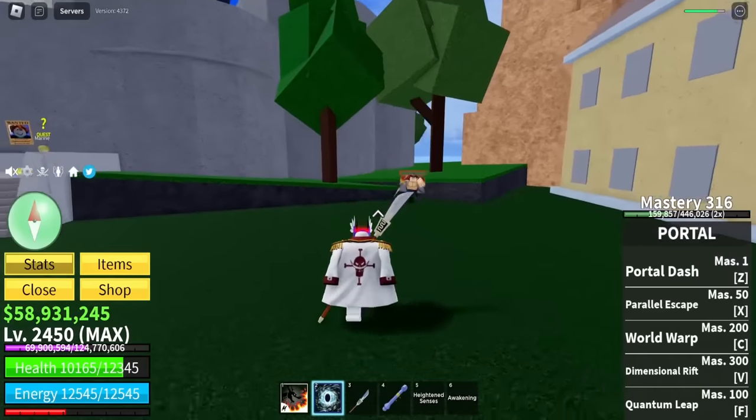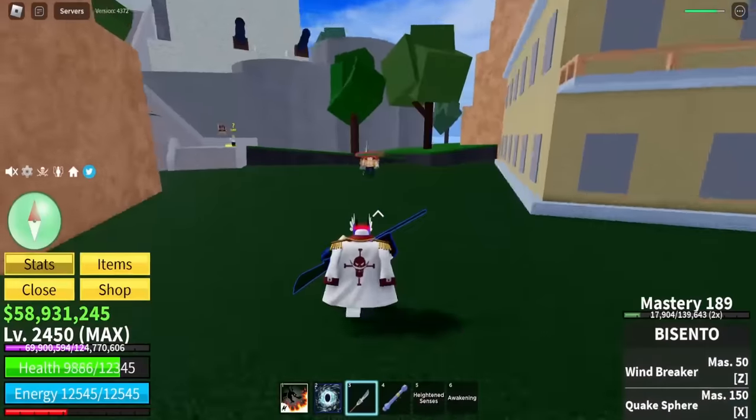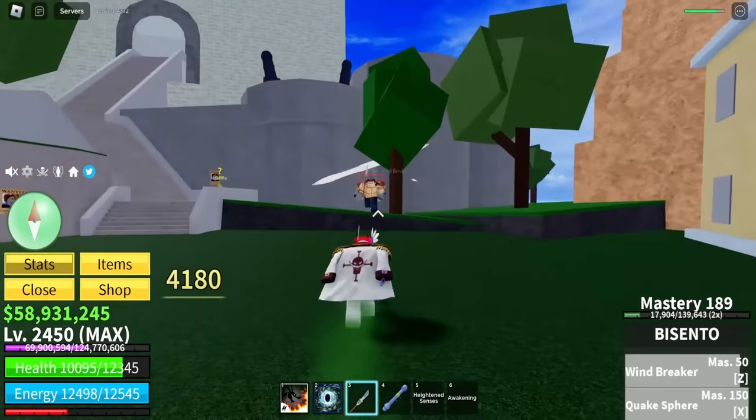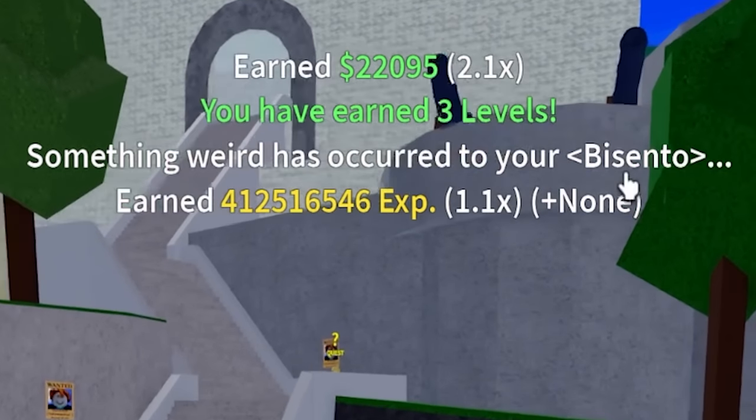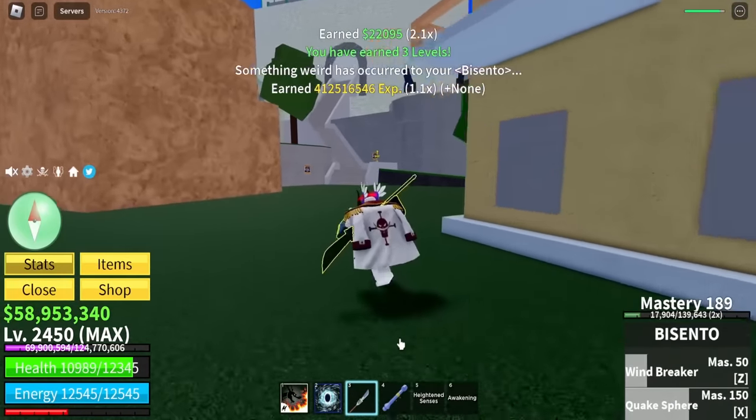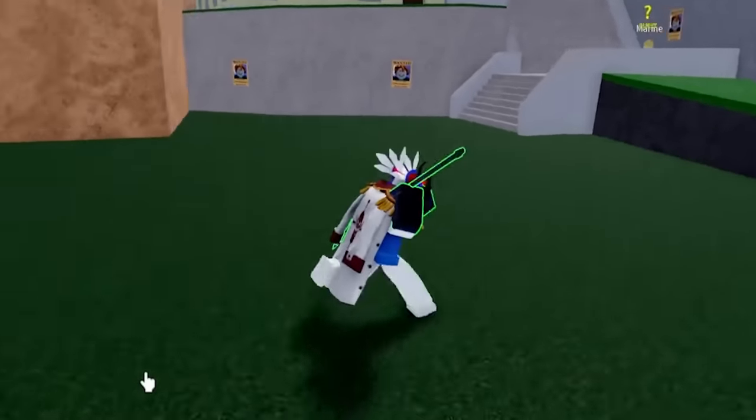All right, he's 1 HP, okay? One last hit and you're dead, all right? And last words, Whitebeard. Well, I don't think so, right? Take some of this. And you're dead. Something weird has happened to your Besento. Oh my god, bro. Finally. I've been waiting for so long, alright?